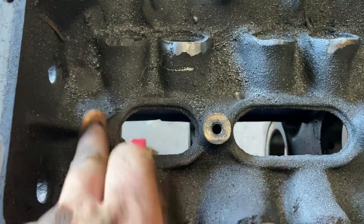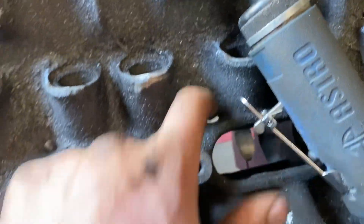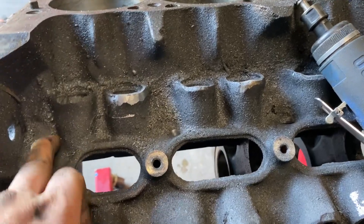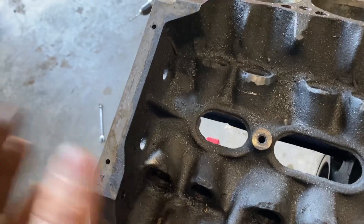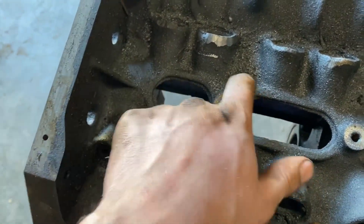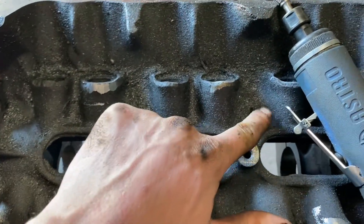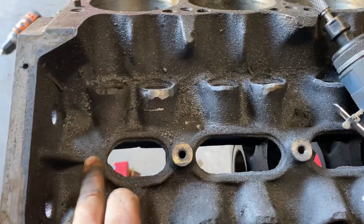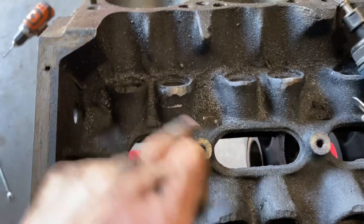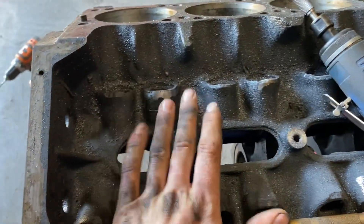If I can find it I'll show you guys. I drill the holes here, here, here, and here — well, not this one, this is the factory one, I just egged that one out. My thought process is you don't need to touch this side because you're going to turn them left, so everything comes over here. These are the areas where oil is going to pull up and raise, so I figured I'll drill them out and it should drain back to the pan faster.